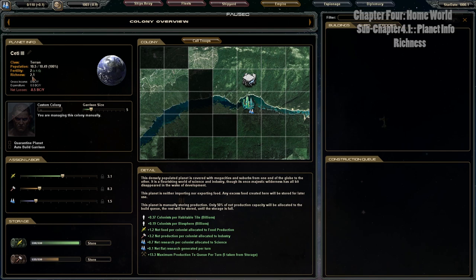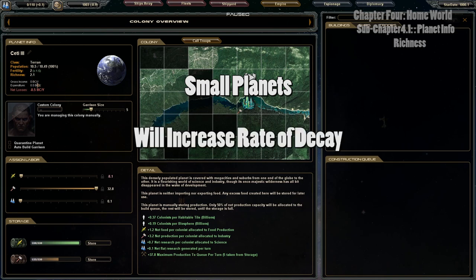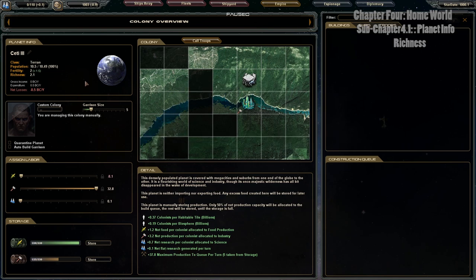So for example, we have our production here, and if we set our production to 0, that will lower the decay rate, okay, versus if we have our production set to the maximum, which will increase the rate of decay. In addition, if our planet is small, we'll also increase the rate of decay, so keep that in mind when colonizing new worlds there. So now on to governors.